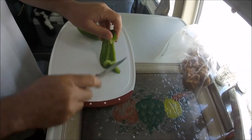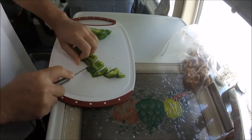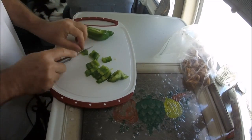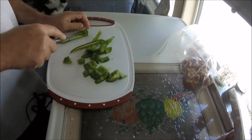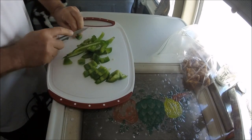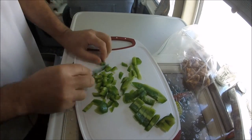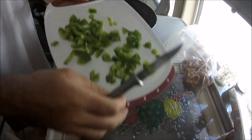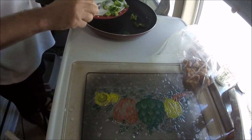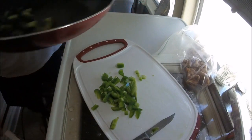Set that over there. Next I have some green pepper and I'm gonna dice it up really small - about half a green pepper is what I'm gonna use. Some of it we're gonna put in a frying pan to use for later, the rest we're gonna dice up smaller.